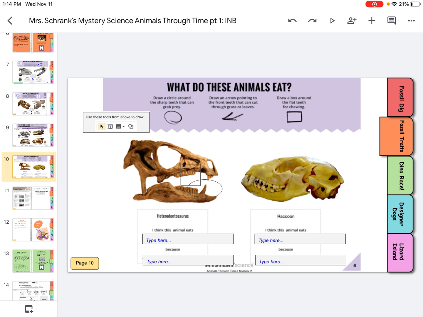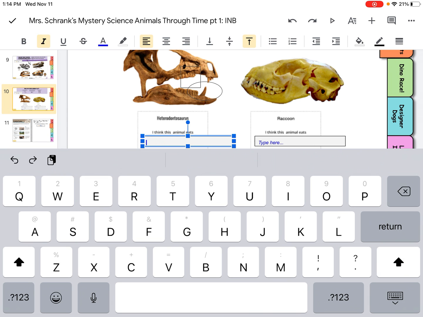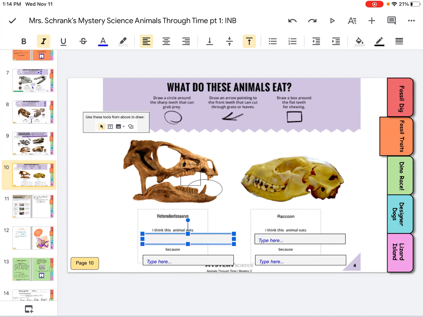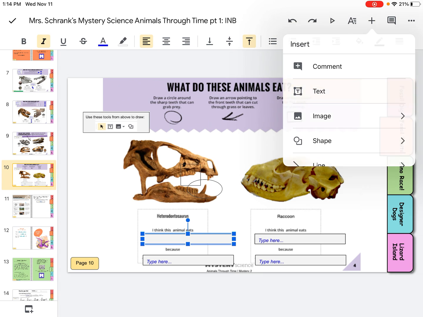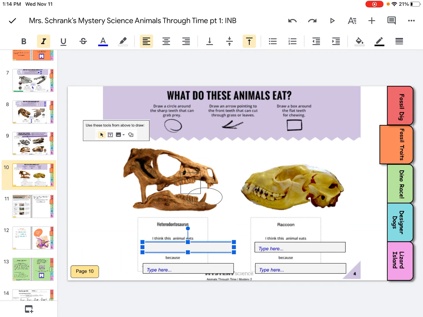Then down at the bottom, the important part here is the typing boxes. All of those should work for you. Type in your answer there. If for some reason you accidentally delete your typing, you can always go up and add more text and you'll get a new text box, and then you can move that text box around. So do your best to do what the activity's asking you and fill in the boxes. But if it gets difficult or frustrating because things aren't moving for you, that's okay. Stop and move on to the next activity.